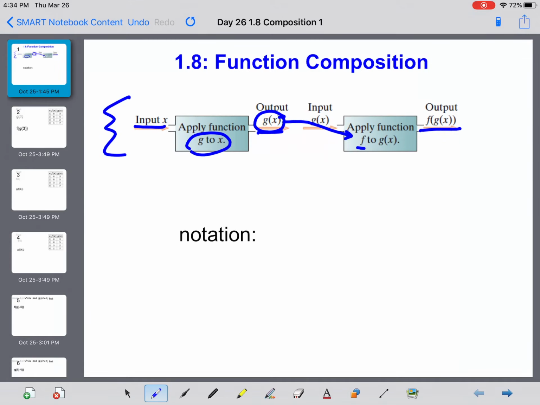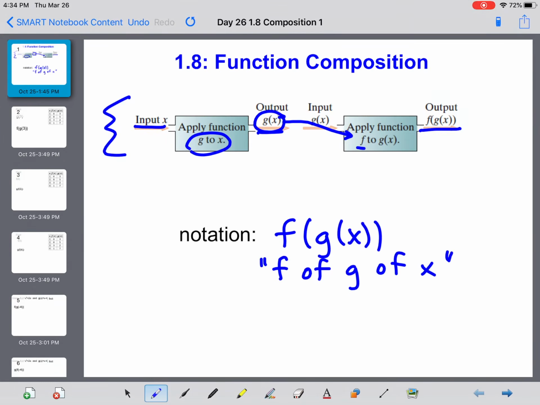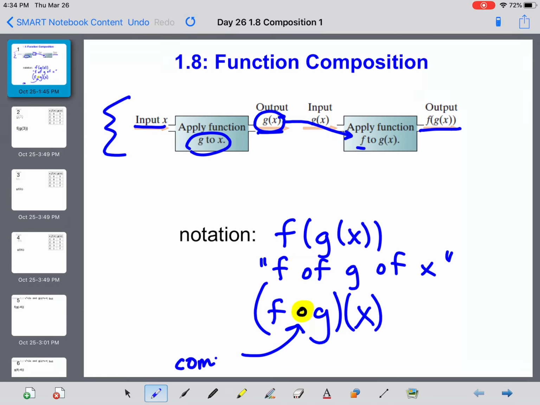So the notation can look one of two ways. So you'll either see it as f of g of x, or you're going to see it written like this. Now, this little notation right here is not an O. This does not say fog x. That actually is f of g of x. And then that little open circle right there is just to indicate that this is going to be function composition. That is our function composition sign. So both notations mean the exact same thing.